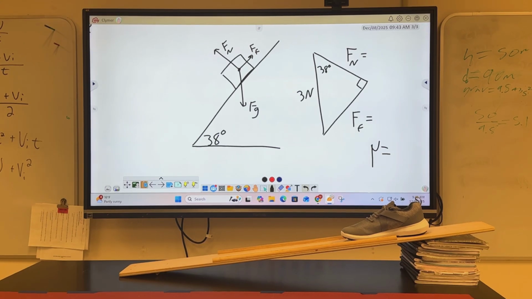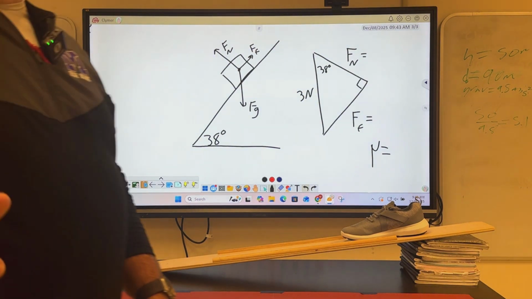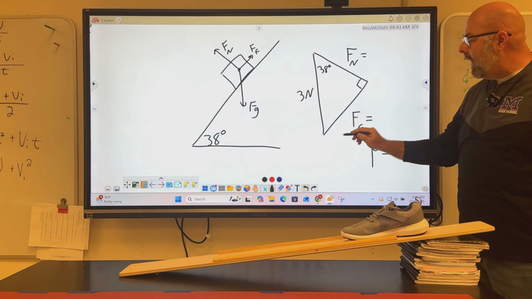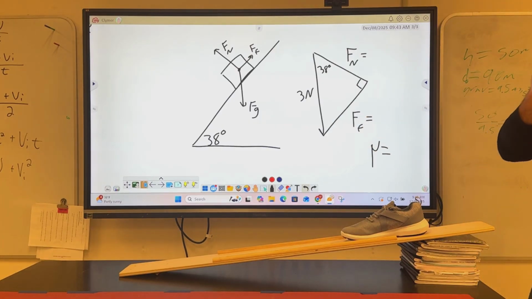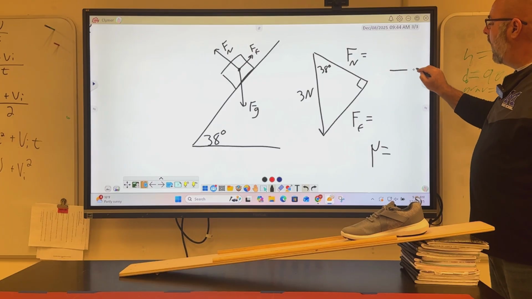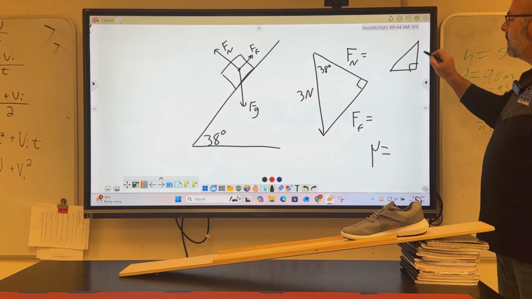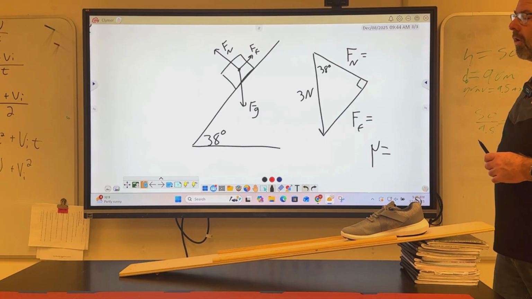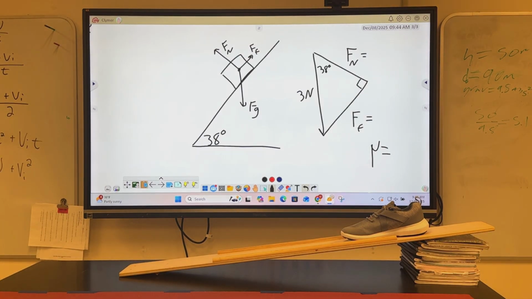Now, the way you draw your triangle is important. Once you solve this triangle, I try to keep it this way, so I always am keeping that force of gravity straight down. And then the other things relate to how my ramp looked. But I've seen some of you are drawing your triangle like this, which again is fine, but you've got to keep straight what's what, which one of these things is the normal force, which one is the friction force. You've got to be careful on how you label your triangle.